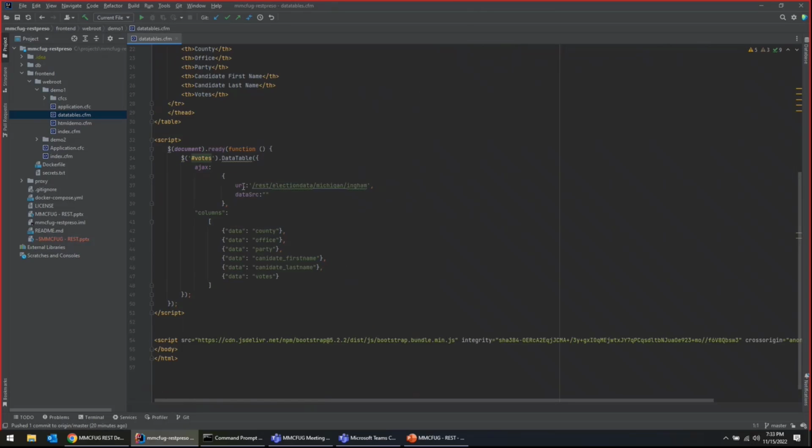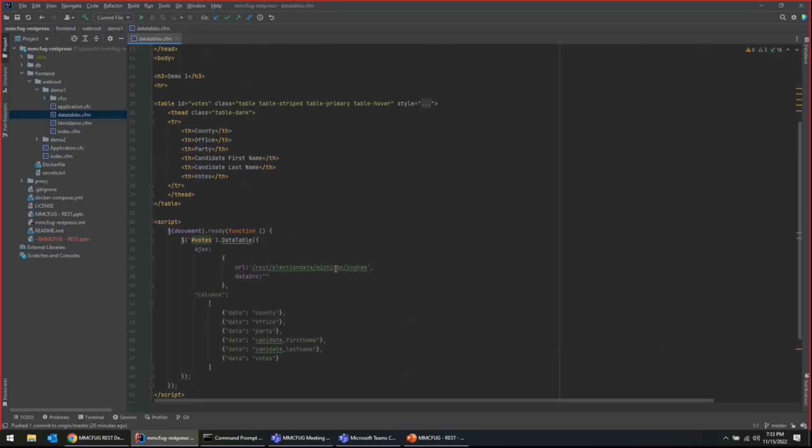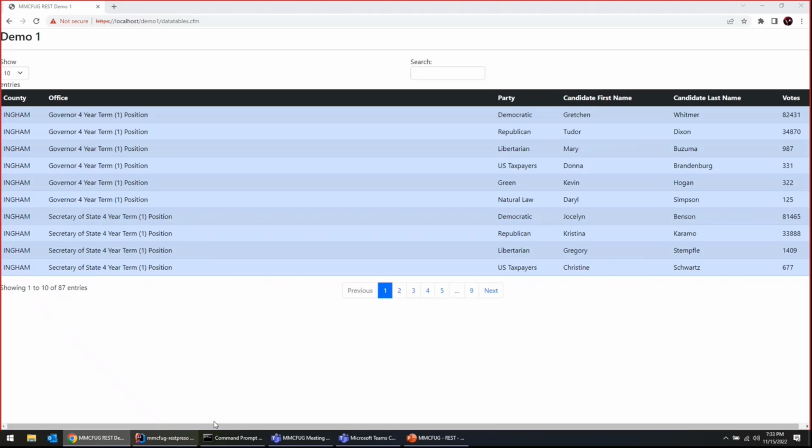When DataTables loads, I say, hey, there's this URL over here that's got some election data. I do a quick map and say, okay, the first bit of data that comes in is the county, office, party, all that type of stuff. And essentially this is what gets expressed over here. Really simple. Again, DataTables does all the really hard stuff for me.